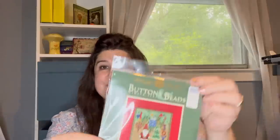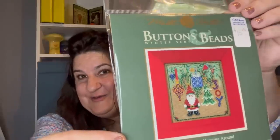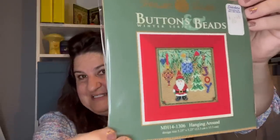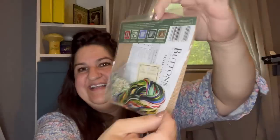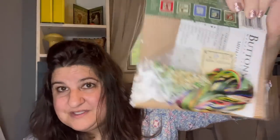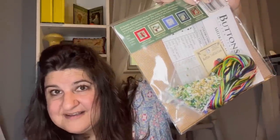Here's another Mill Hill Buttons and Beads Winter Series called Hanging Around. That's so cute, I love him. Just like they're ornaments. So good. And of course, that comes with your beads and floss, buttons, everything you need.